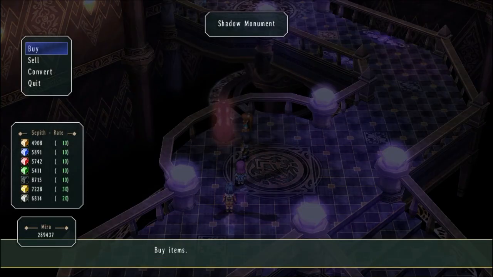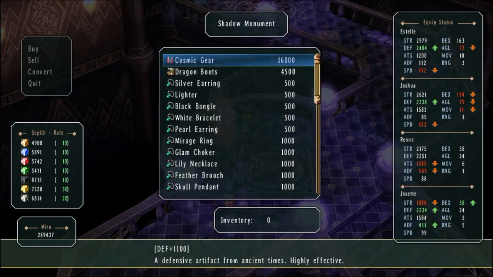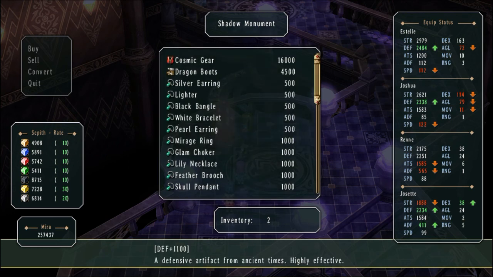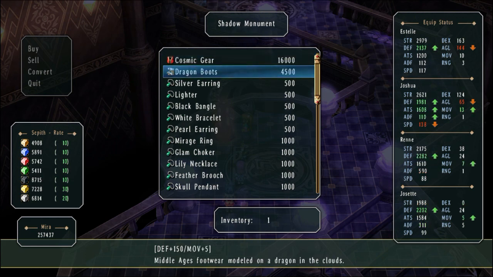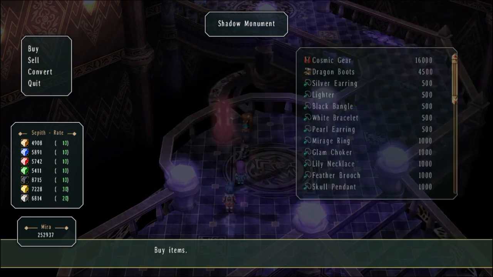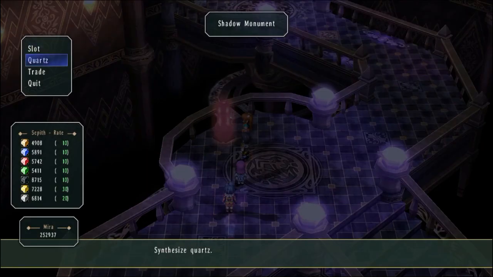So here we go, shop. Cosmic gear, dragon boots. No, let's buy 2 just in case we need them. Worst come to worst, I can toss one on Josette and just try and gradually turn her into a tank. As for the dragon boots, I'm actually gonna buy one of these for Ren. Synthesized quartz.